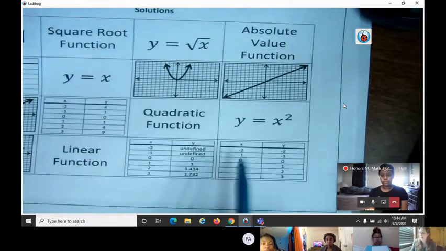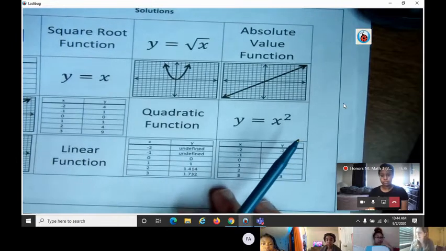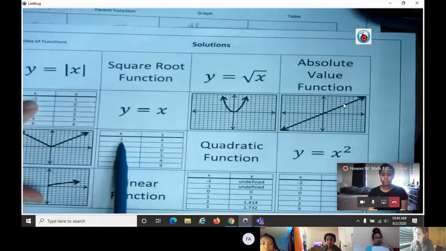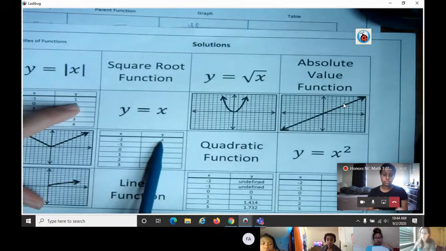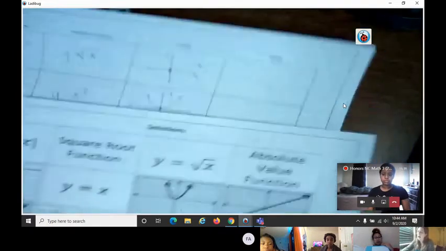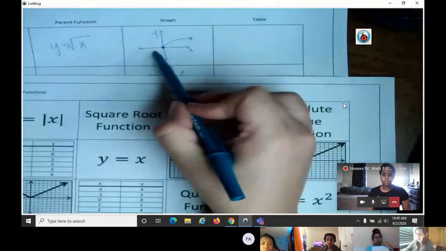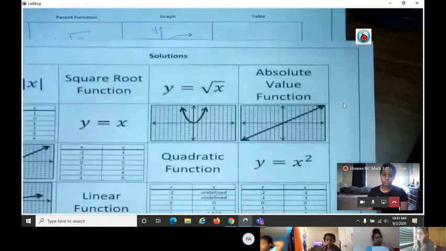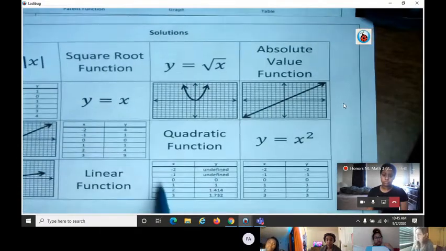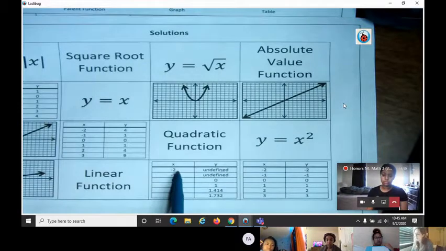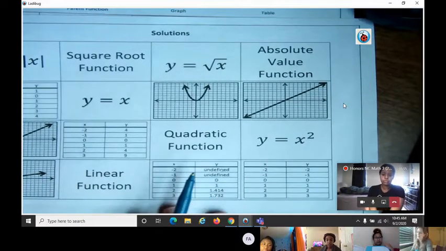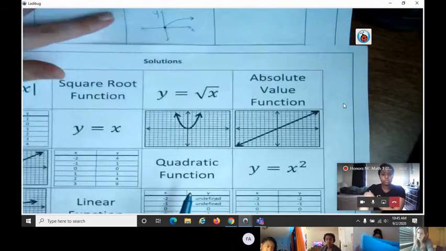Okay. Then here again and here, both of these have negative x values and then a corresponding positive y value. But we don't have any negative x values at all in this graph. The only table that matches that is this one, because all of the negative x values are listed as undefined. Okay, so we're going to copy that table down into this box. So I'll copy it down.